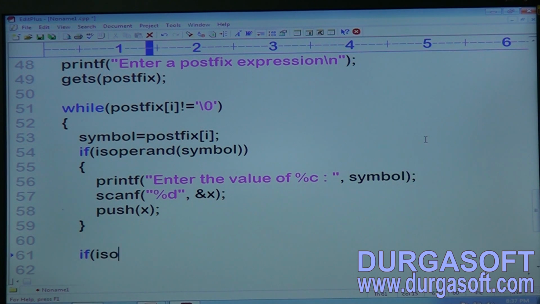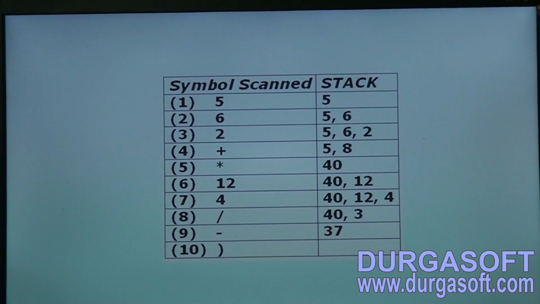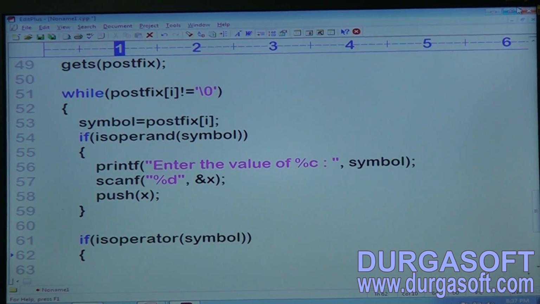If it is an operator, here the entire logic will be in this step. What is the algorithm here? If it is an operator, what is step number A? Remove the two top elements. How to remove?